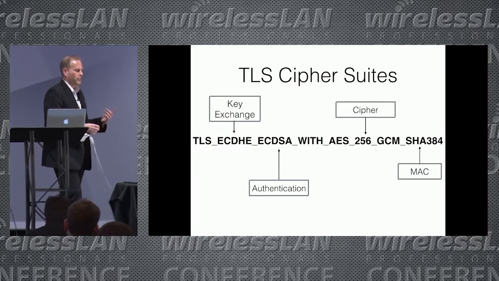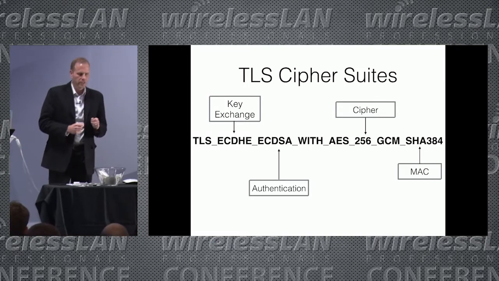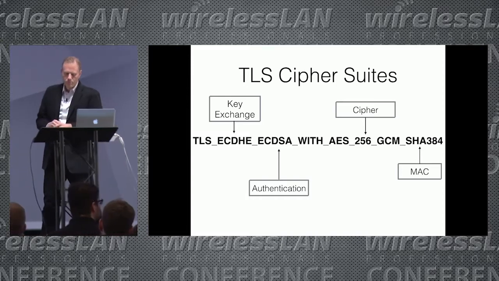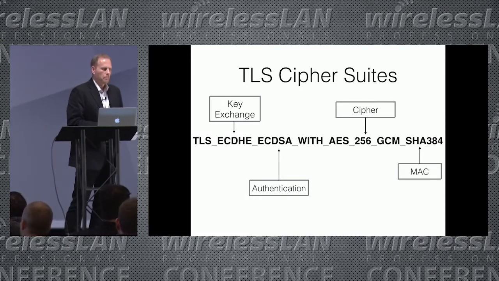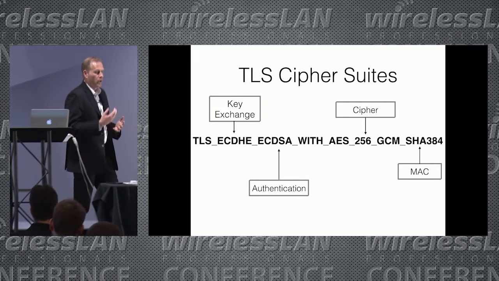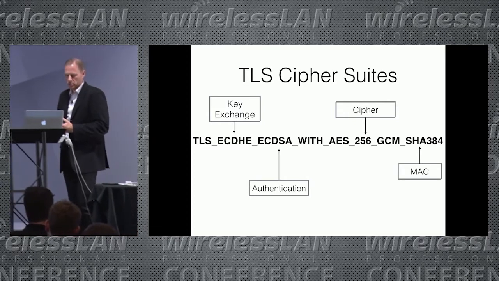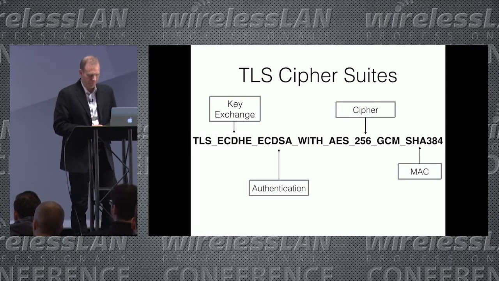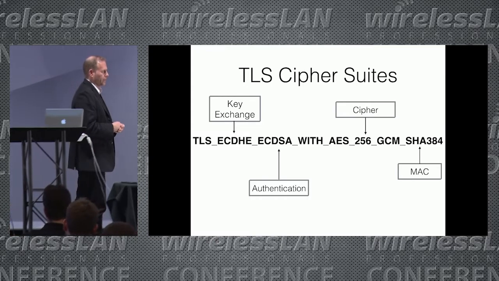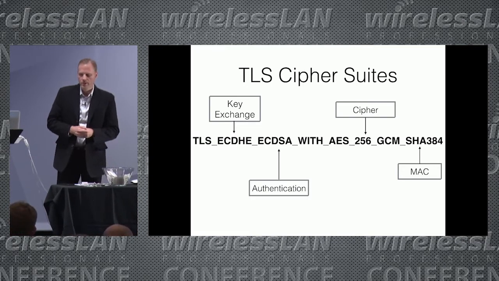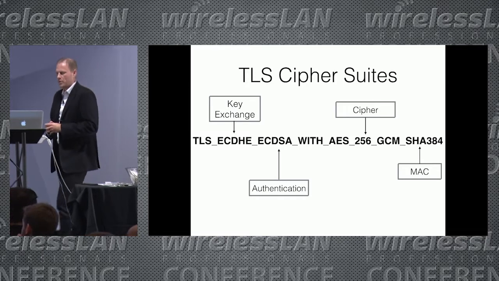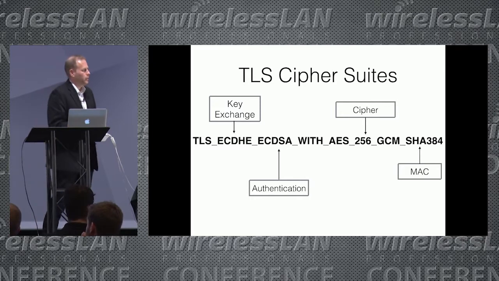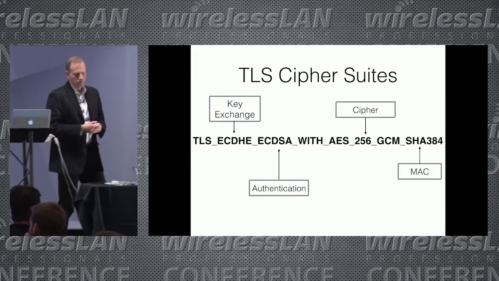The key exchange starts out to generate a pre-master secret, which then starts off the communications between the client and the server. Next, you have authentication. So now you have client authentication with the server, which is using asymmetric encryption, okay? Or it's using two keys, a public and a private key. Next, you have the encryption of the data and what cipher suite is going to be used, or what encryption cipher is going to be used. So you have the type of encryption, the strength of the encryption, and then the mode of the encryption.